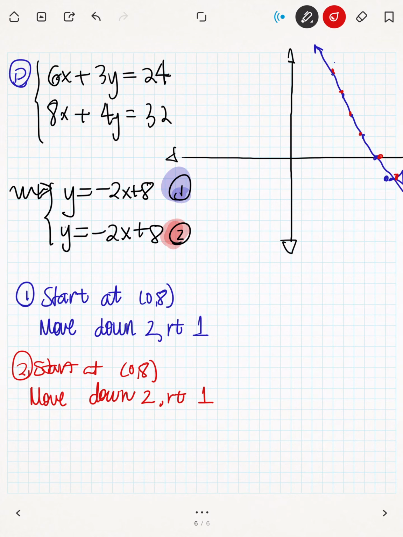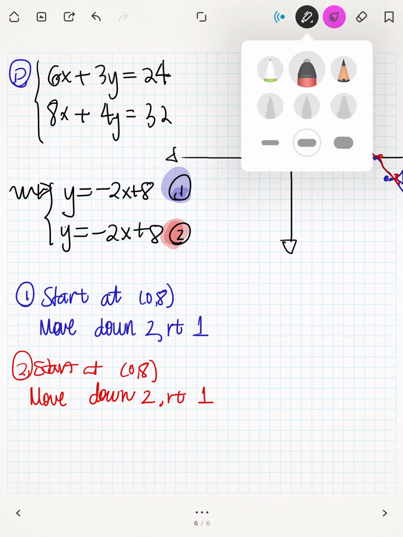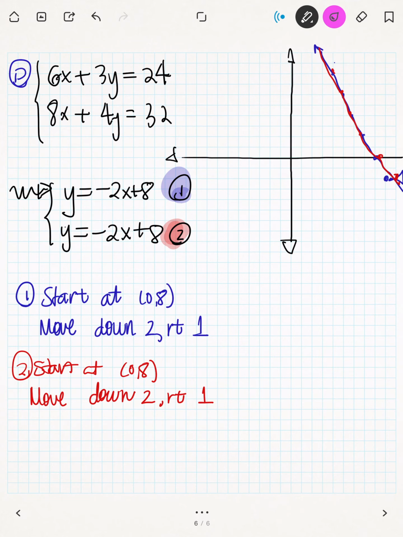Okay, so when you look at this, you say, okay, they're the same line, so what is my solution? My solution is where they intersect. Where do these guys intersect? Everywhere. So there's infinite solutions, and all the solutions look a specific way. They're all points that lie on this line, and we solved the equations for y. So all of my solutions look like x comma y, and the y is of this form, this right here. All right, there are infinite solutions.